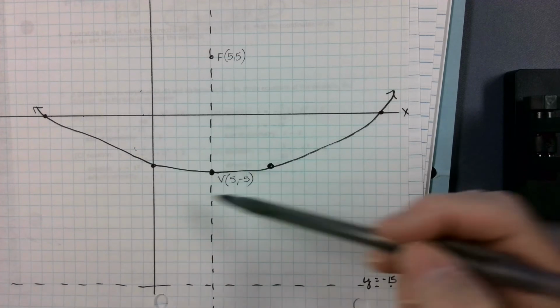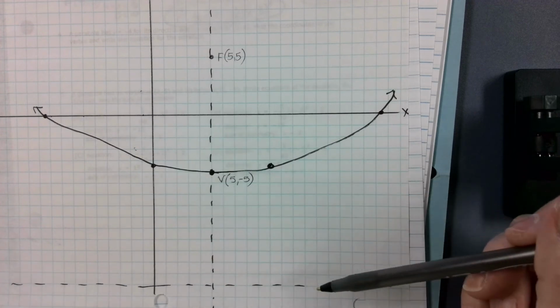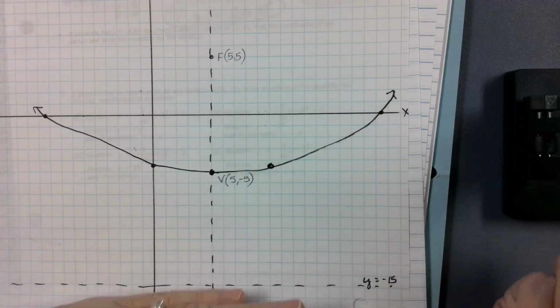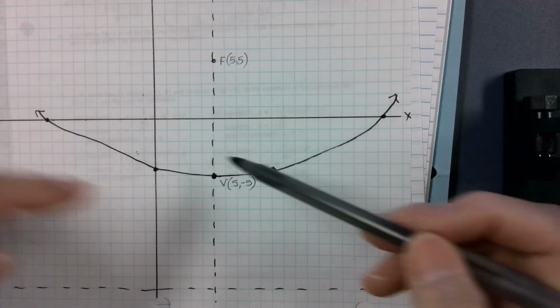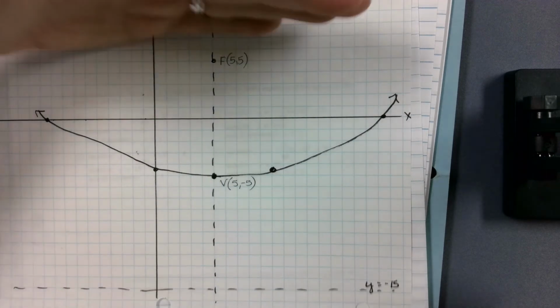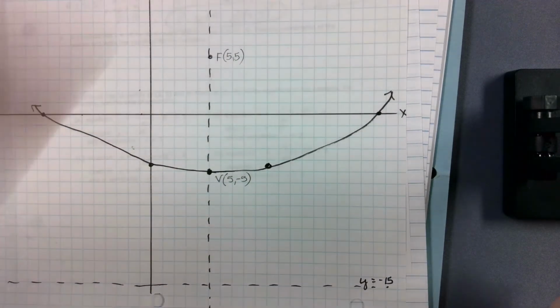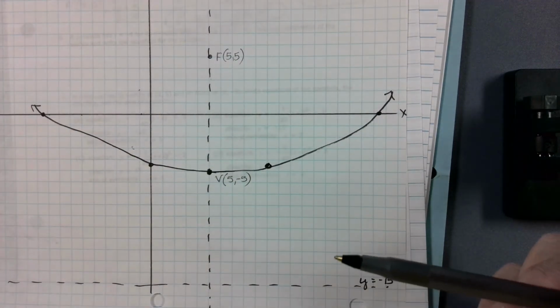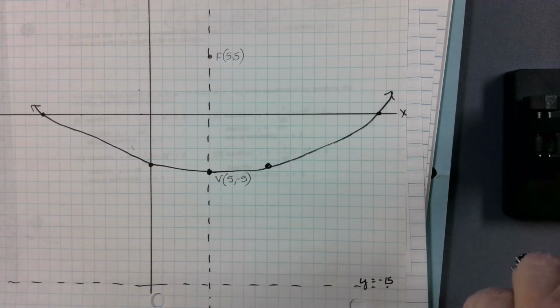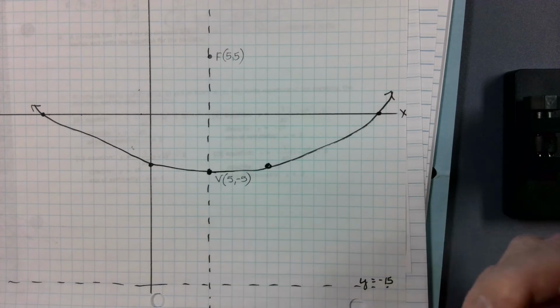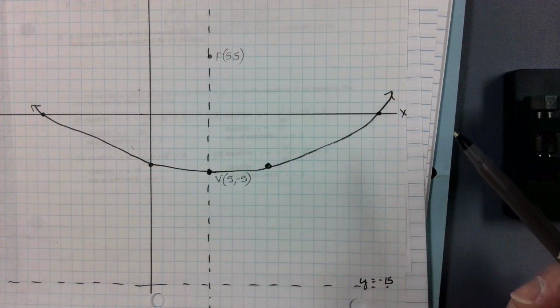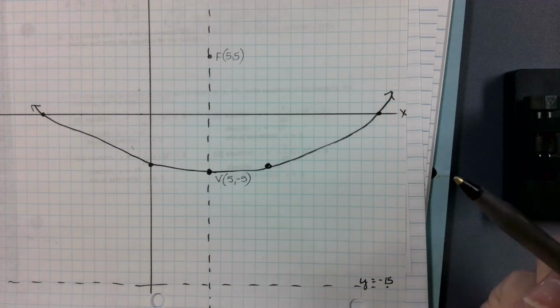Also, your parabola will never cross your directrix. Okay, the directrix is down here, right? And your parabola is going up this way. If your parabola was going down, the directrix would be up above it. Okay, so it gives you just a way to get started so that you're not going in the wrong direction. If you start trying to find points to graph on this parabola and it is going in the wrong direction, you quickly realize it because of where your focus and where your directrix is.